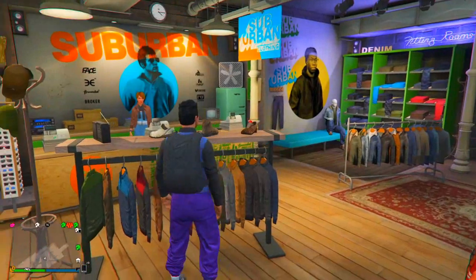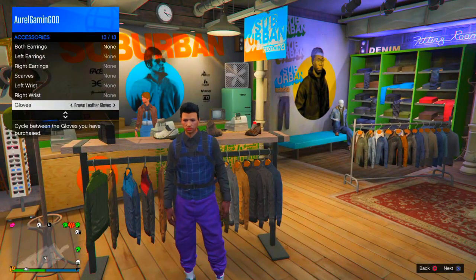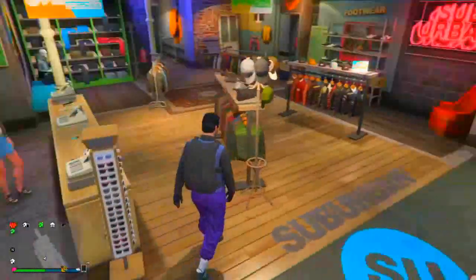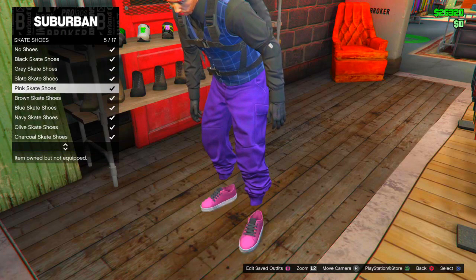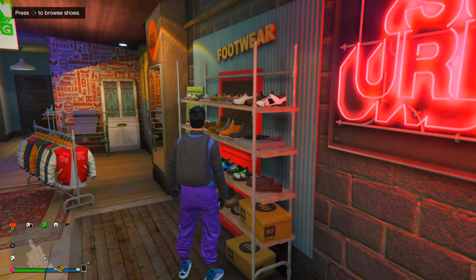Now open again interaction menu, go to the style, go to accessories, go to the gloves and put on black leather gloves. Then once you do that, you have to go to the shoes section. Then once you go to the shoes section, you have to go to the skate shoes and you have to put on these blue shoes.